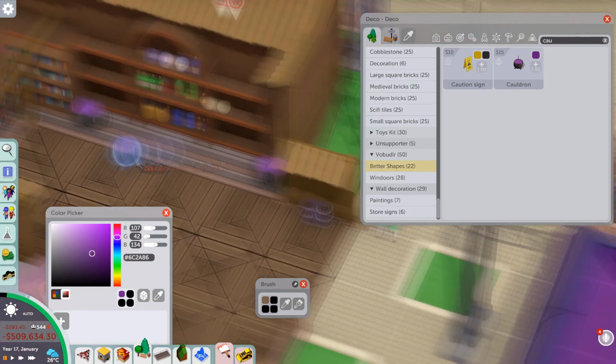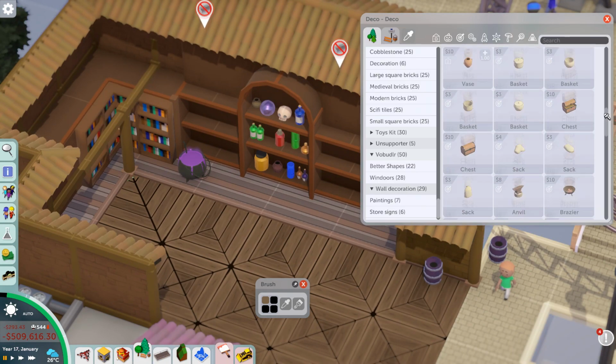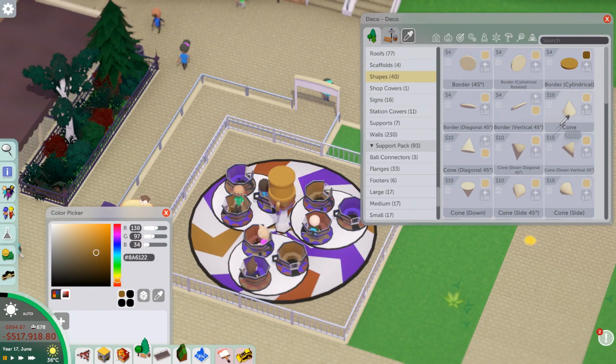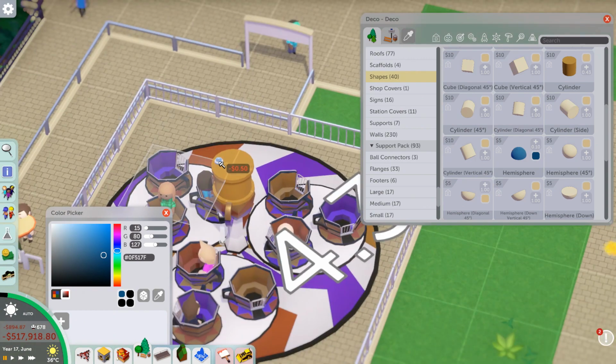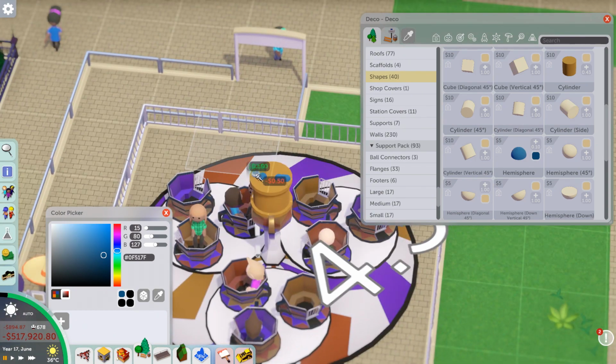So yeah, really not that much to say about this section. You can see the things going in. We put a couple of skulls in for the Adventure DLC, the cauldron, which is obviously perfect for this theming, and then we get on with the theming for the flat ride over here.